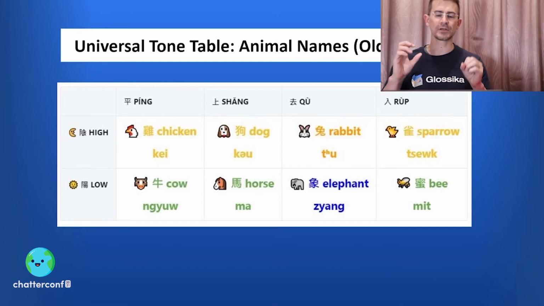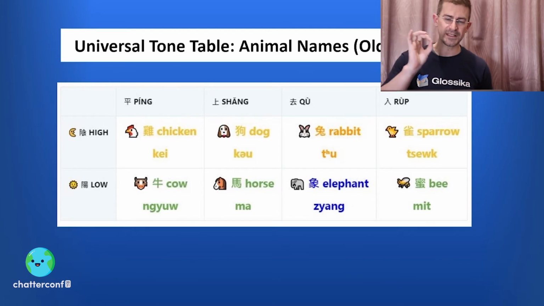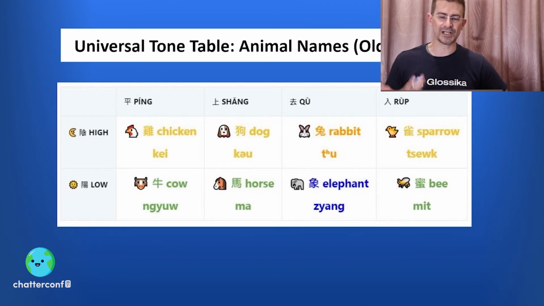Every single character in Chinese belongs to one of these boxes. It goes into a category. And so you can see here, gay, and then if we consider the shangsheng, because the word itself means upward, I would assume, although we don't know what the tonal contours of Old Chinese were, that this is a rising tone.